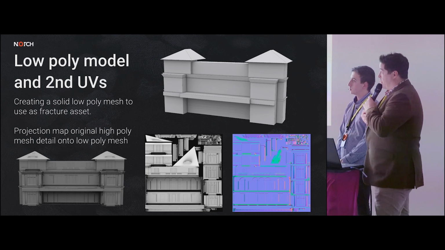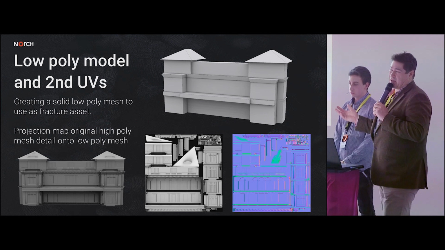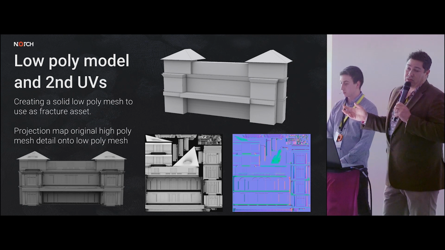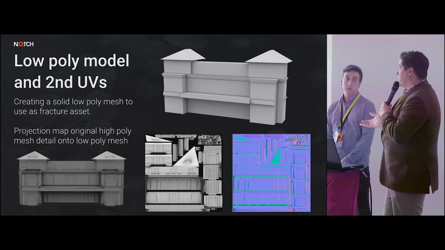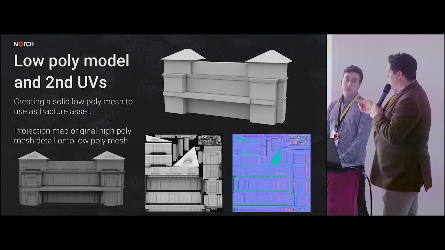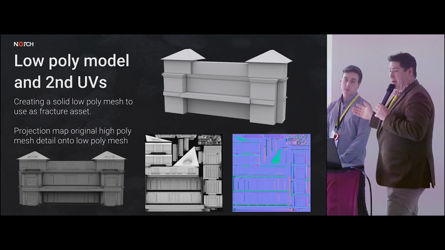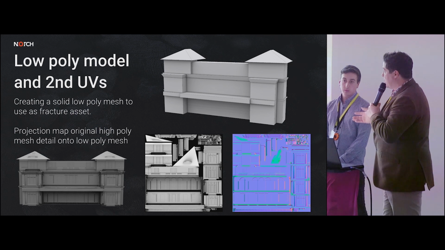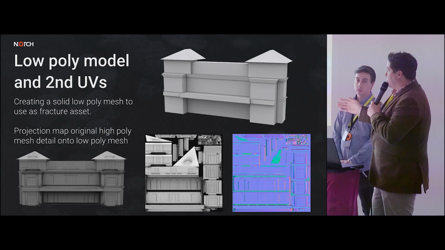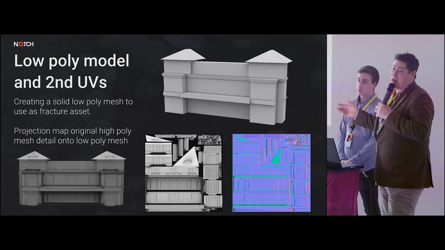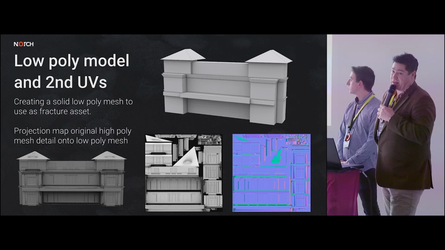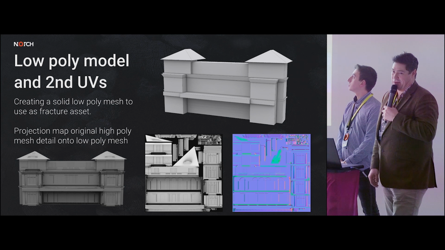So once I've built that low poly model, there's another thing you can do just to make it look a little bit more like the original. You can use the original building's details, or the high poly building's details, and you can bake the normals from that. So you can bake a set of normals and an ambient occlusion map that you can put onto your low poly building. Obviously, the low poly building will have to have a set of UVs as well. But on something like that, it's dead easy to make, for me anyway.